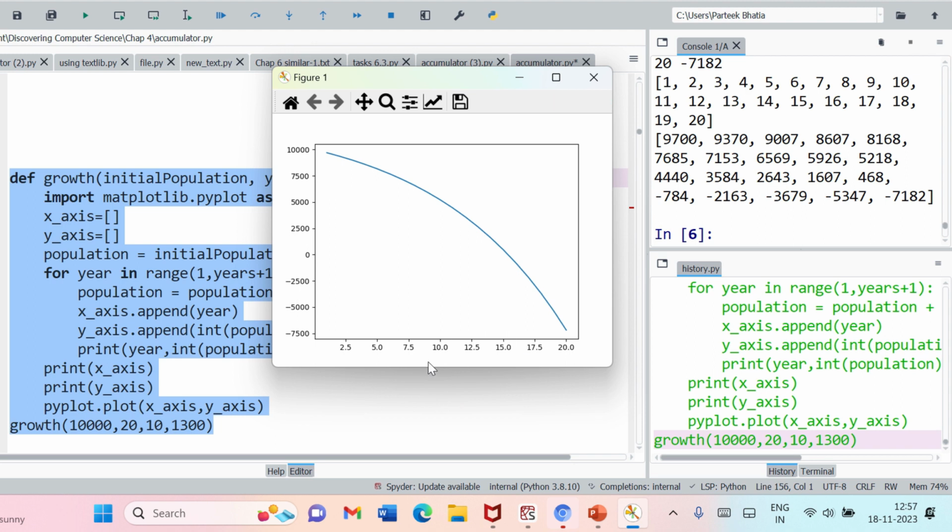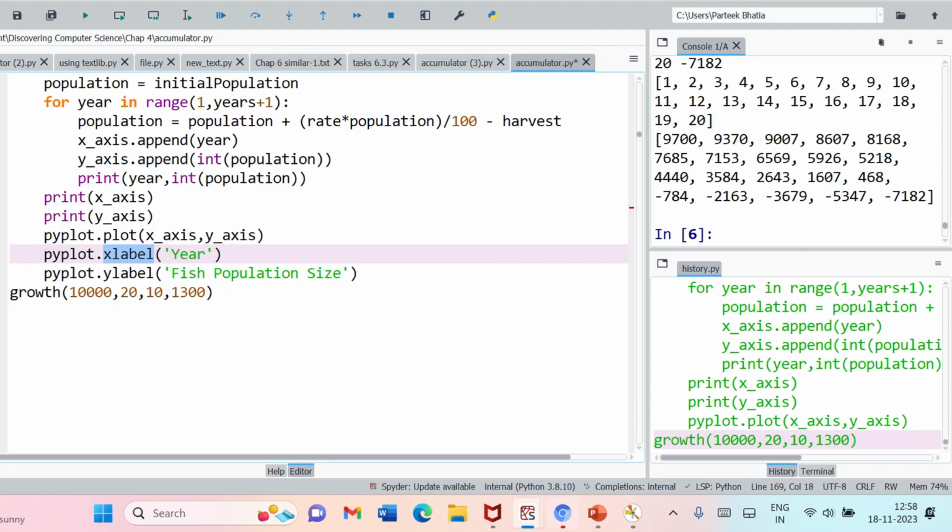Perfectly fine. So now we can further improve this graph by adding labels for the x-axis and y-axis. We can even give a title to our graph. So let's do that quickly. We have some inbuilt functions which can perform all these tasks very easily. So to add a label for the x-axis, we have a function called xlabel, and I am adding the label year for this.